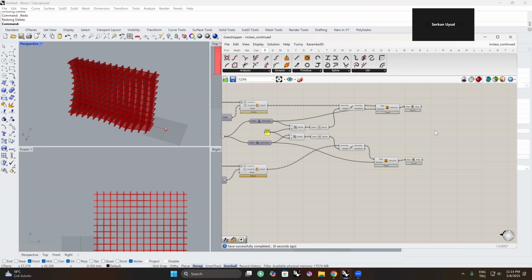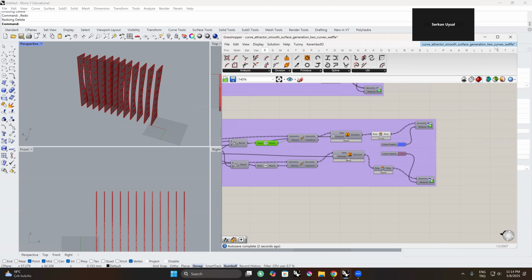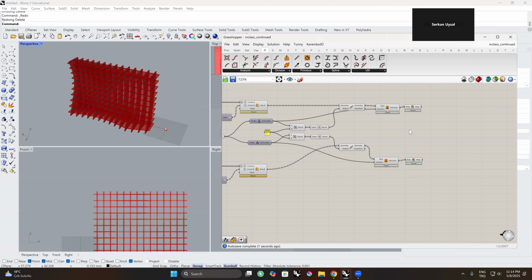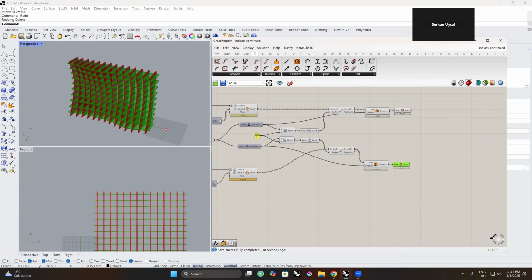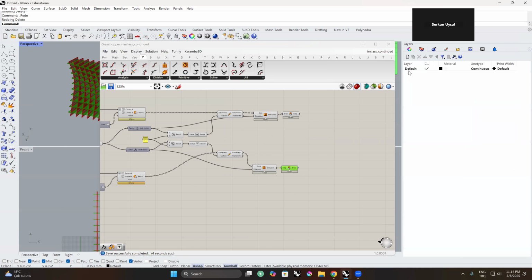Now, the display part is optional. You don't need to do this. However, let me show you something about baking. Like we mentioned earlier, it's important that you organize your stuff properly. First of all, you need to open a layer for your reference geometry.